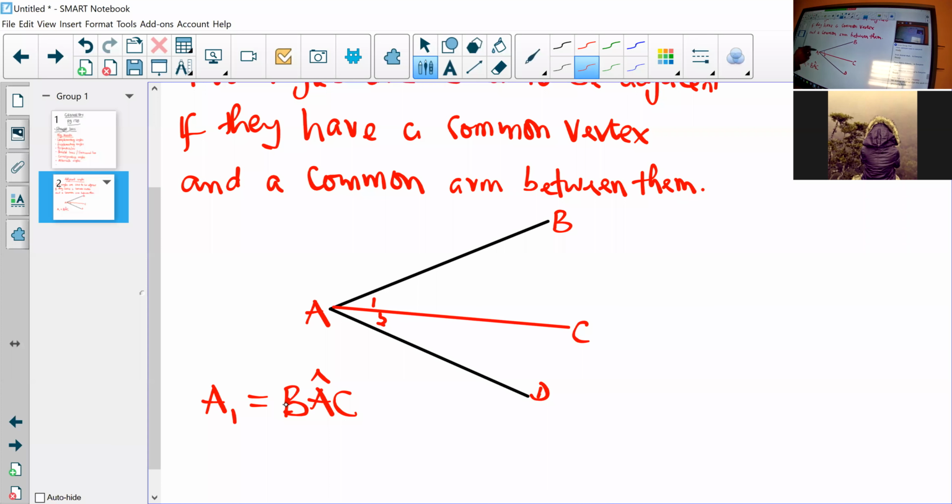BAC. So if you look at it, B, let me use a blue. I'm looking at BAC, the angle there. B, I move to A, to C. All right. So BA. Can you tell me, what do you think angle A2 will be? What can you call angle A2? Tell me quickly. If you understood what I just did by BAC, tell me what you think angle A2 would be.